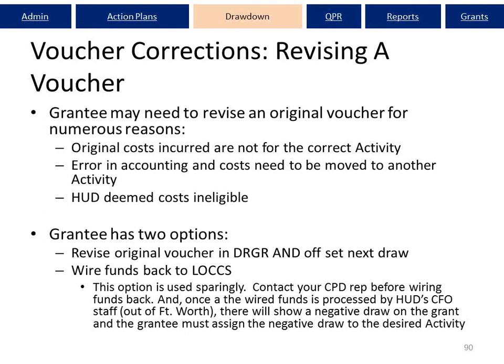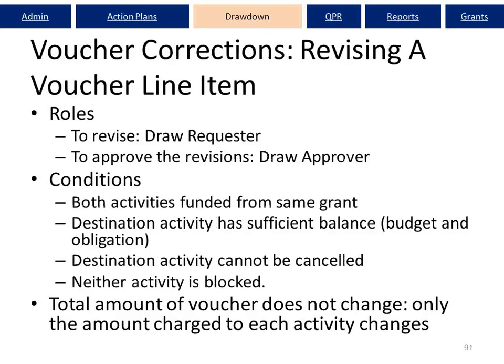Revising a voucher, we're not going to go into a whole lot of detail, but basically if you've got ineligible funds, if you made an error, if you said, oh my goodness, that person's not that income level that we thought they were, and I need to move money across from the LM to the UN or vice versa, then revised voucher is your friend. Now a revised voucher also allows you to do it to multiple activities. So if we've asked you to restructure activities, you'll be able to do that with the current revised voucher screen.